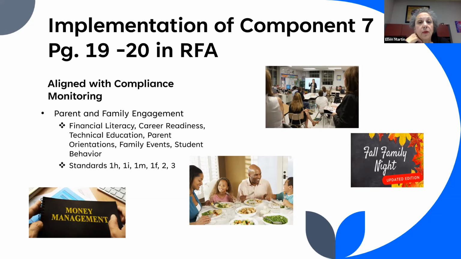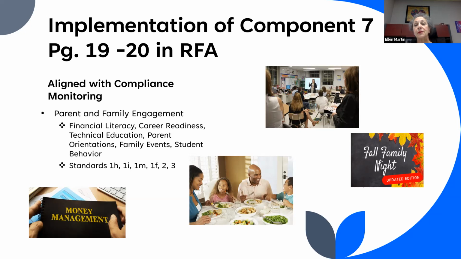A principal I worked for one time, in talking about getting parents to come out, said, well, we can take every student and parade him across the stage and we'd have every parent in here. It didn't matter if they did anything or not. That's not what this is about. This is about actively engaging our parents in their students' education and preparing them. On your components, 1F, H, L, and M, career events, I briefly talked about that in component 5.